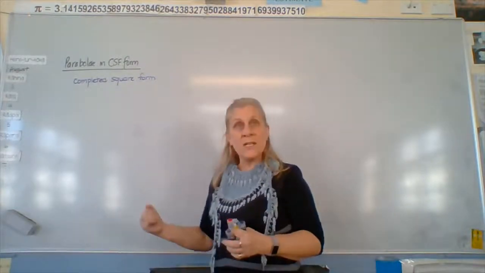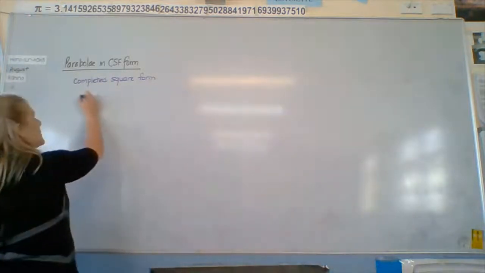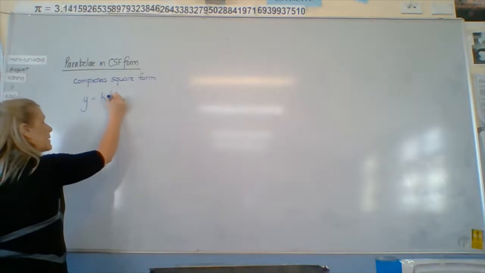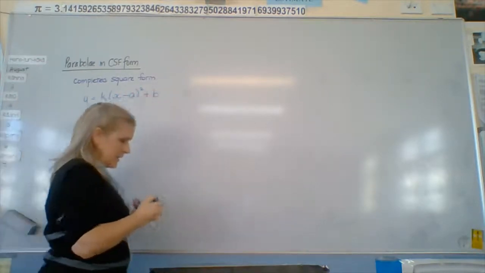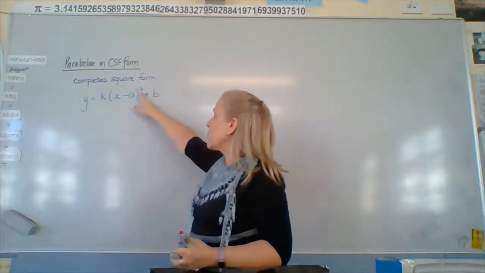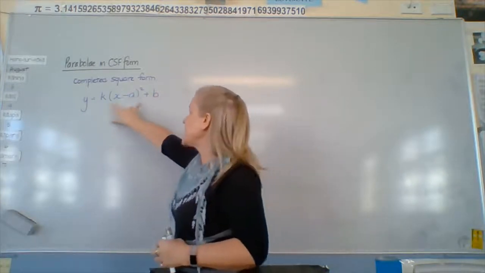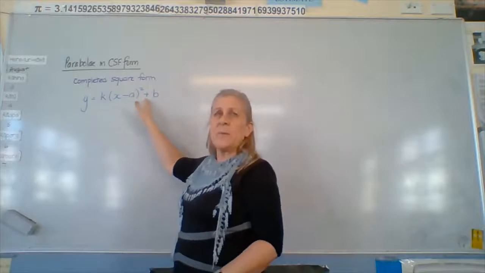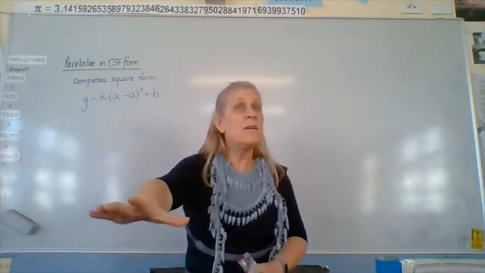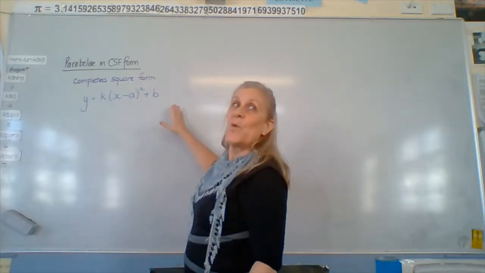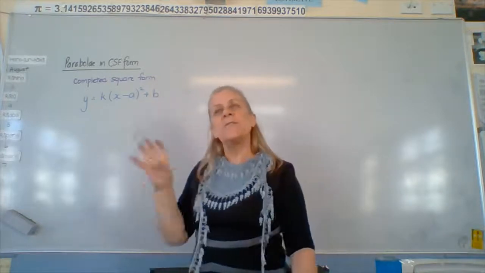But this is the main reason for being able to write it like that. So the general form for completed squares is y equals k(x minus a) squared plus b. Very similar to our absolute value, we just had absolute values here. Still the same a and b, because that a and b describes the vertex.